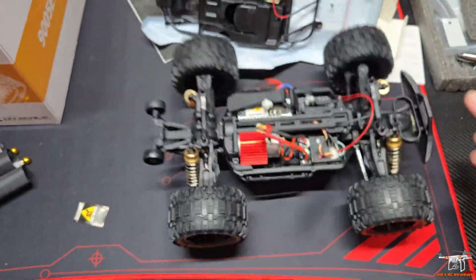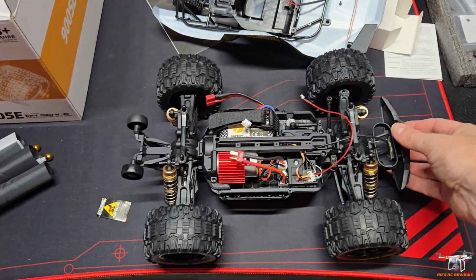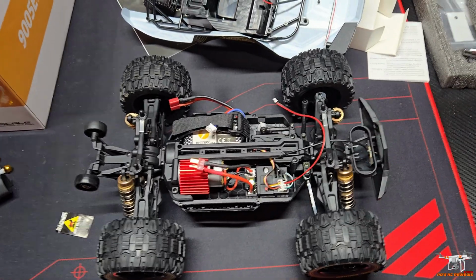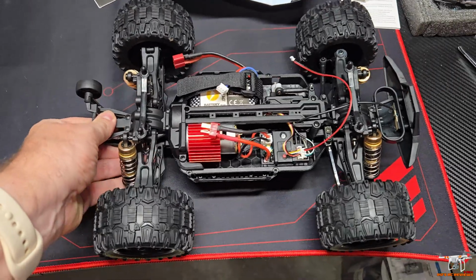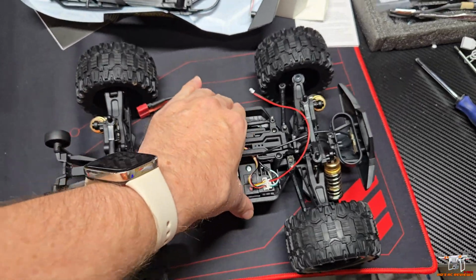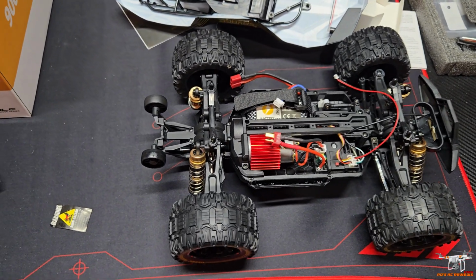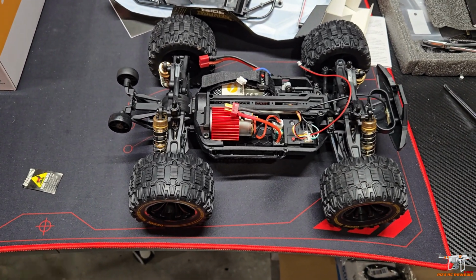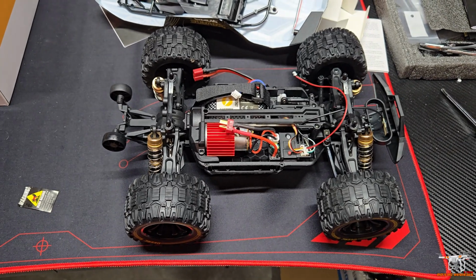It still bounces, but at least you know the body's not restricting the movement of the car. But yeah, they don't feel like bad shocks. I think it's just partially the design of this car, but I'm glad to see that they're actually trying to put something decent on here. Oil-filled shocks are so cheap now, there's really no excuse for going with friction shocks.